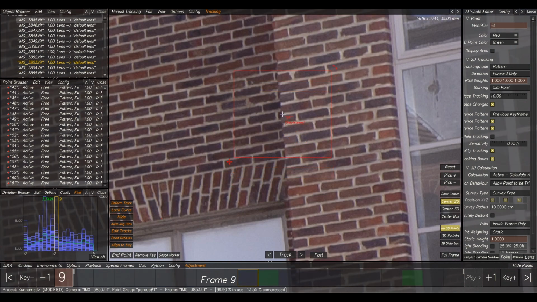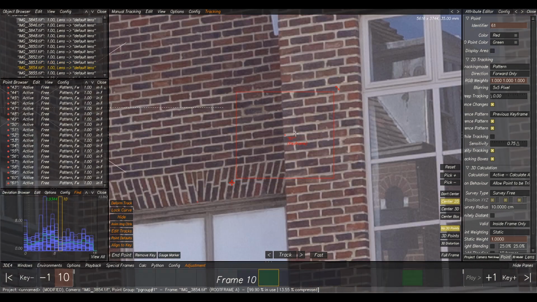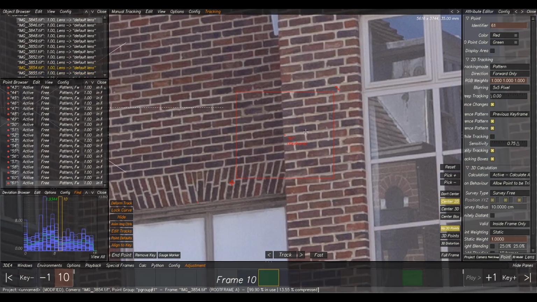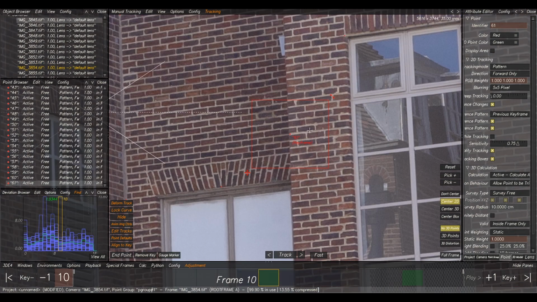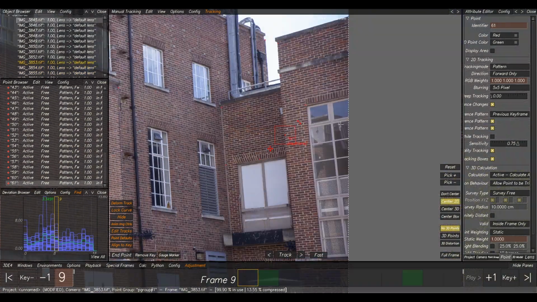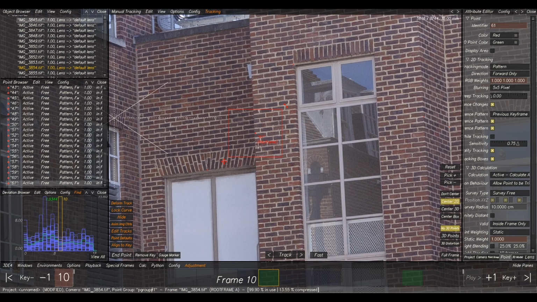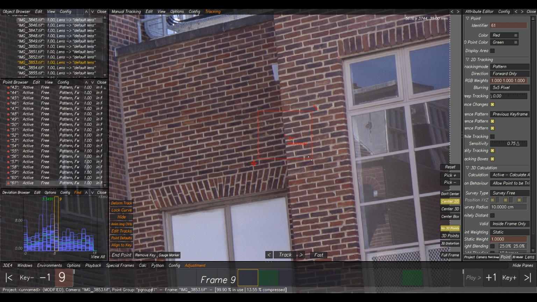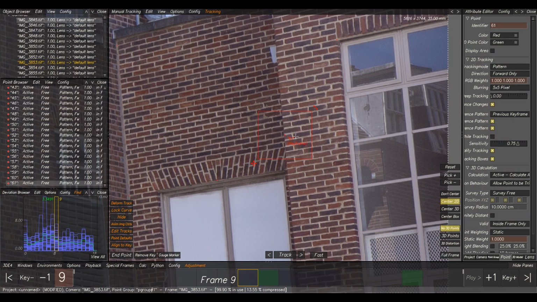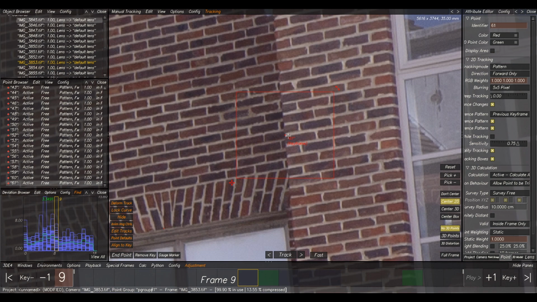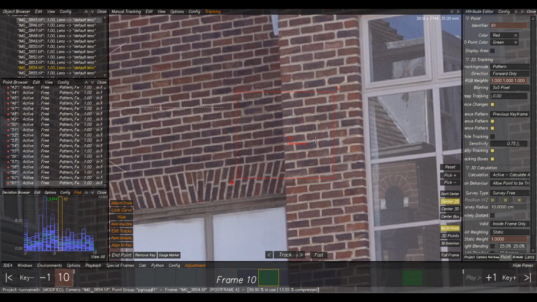So I can kind of see that's in the wrong place. So I'm using other things as point reference. It can be quite difficult to find the right place sometimes.